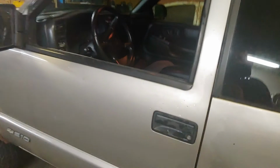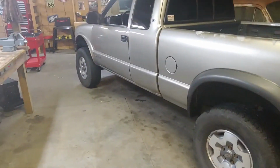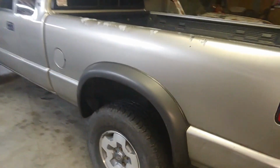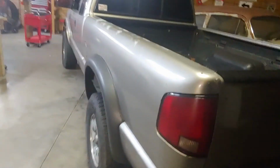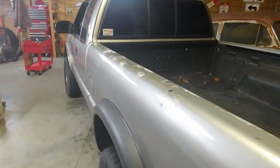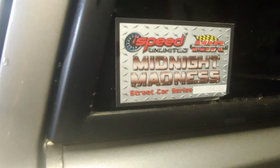There was a guy, a solid daily driver for a long time, and then he had a problem. I think he was wheeling with it or hunting with it or something, hit a tree, and then it just became his hunting rig after that. At that point, negligence sets in big time. But it's a pretty quick little truck. I don't know if he did some work to it or not, but he actually ran it at our local drag strip, the little Midnight Madness action. He said it did pretty good, and I'll tell you what, I believe it.